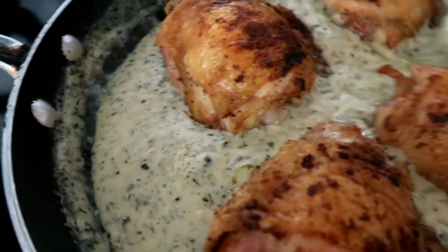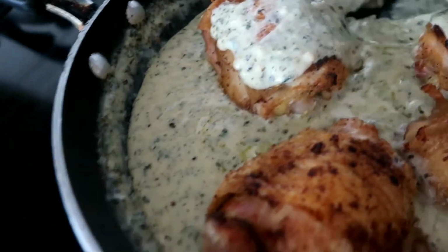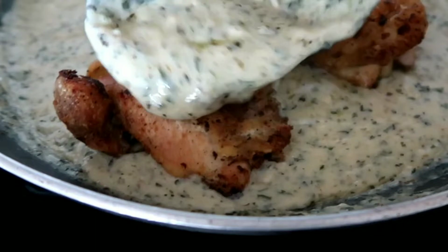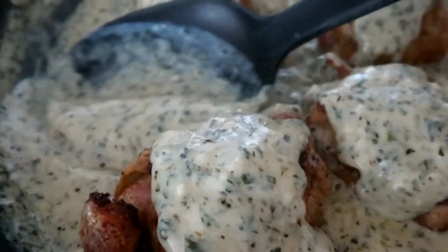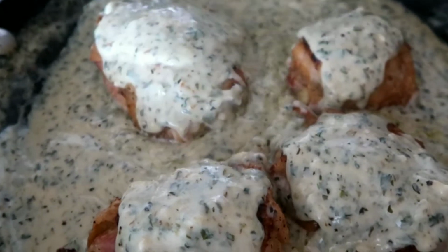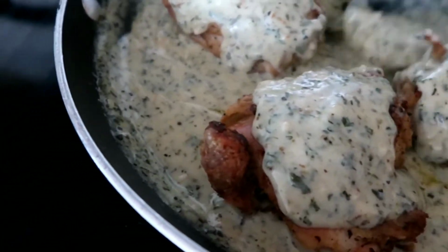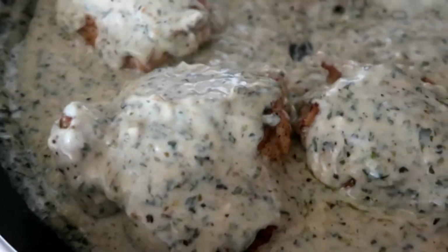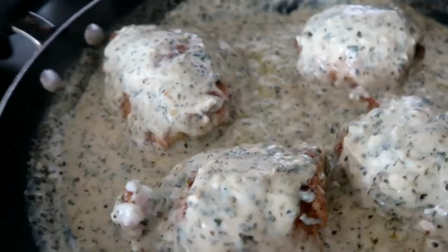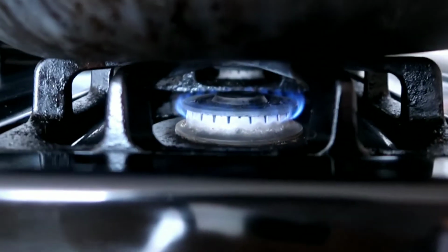Sitting in here, I'm going to cover it a little bit just to get that flavor to really seep inside of everything. Now if I were making rice, then this is what I would actually pour on top of the rice as well, but I don't want to wait for rice right now, so this is what we are working with. All right, I'm going to actually lower the heat a little bit so that it's not boiling and messing up the sauce.